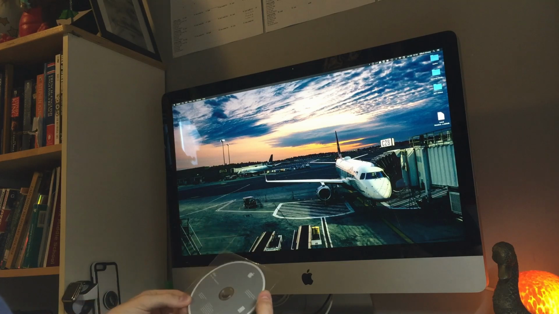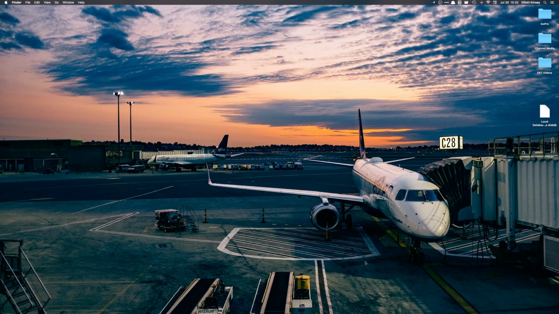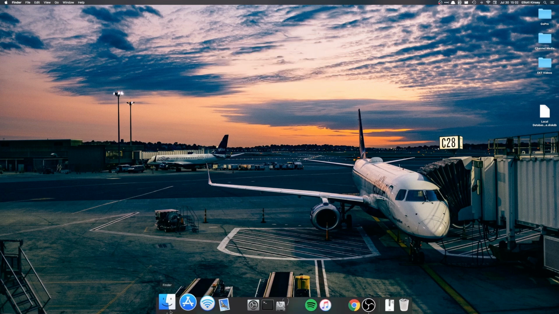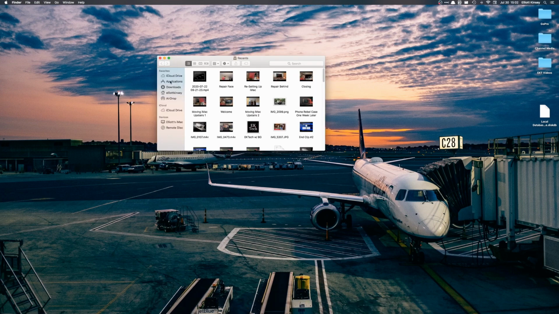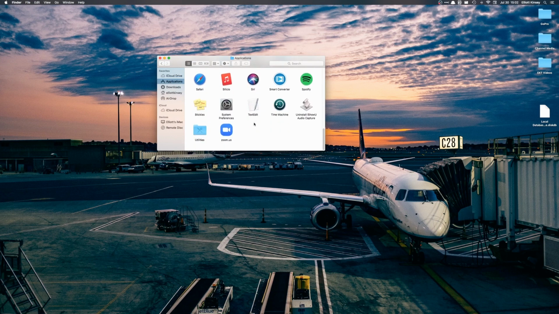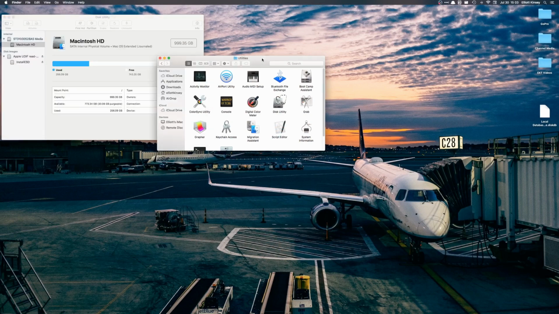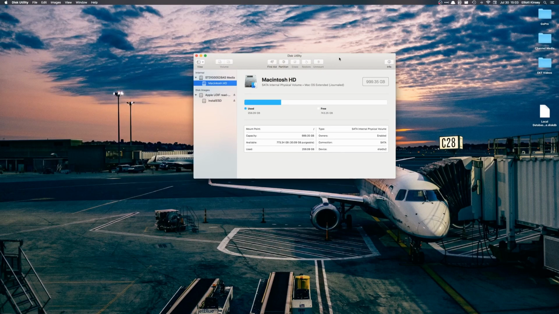Let's put these disks aside. First thing we're going to need to do is make a partition on our drive. You're going to need to go into Disk Utility, which you can find a few different ways. The way that I have it is I just have it in my dock, this is Disk Utility down here. Another way is you can hit Command Spacebar, Disk Utility, and it'll be right there. Or if you can't remember that, just go into Applications, find Utilities, and within Utilities you have Disk Utility. So those are the few different ways that you can find it in case you haven't ever used it.